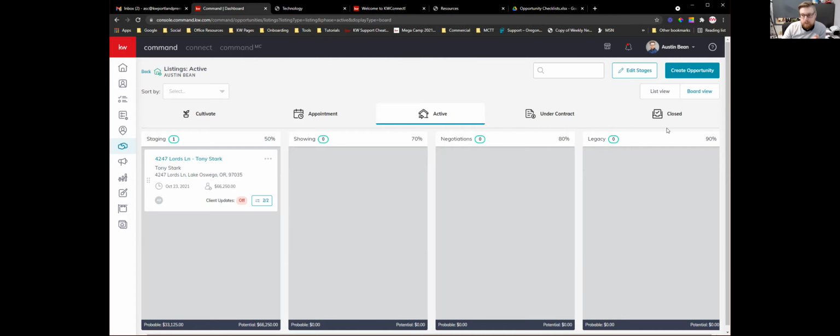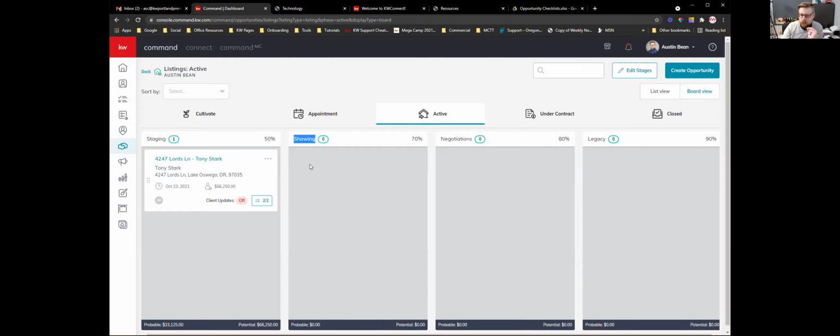And actually, that brings up something that I was just thinking about. A situation you might run into is when you first create these stages, especially if you're a new agent and maybe haven't gone through the opportunity roadmap enough times, you may find that on paper it made sense to have something in, let's say, the showing phase.